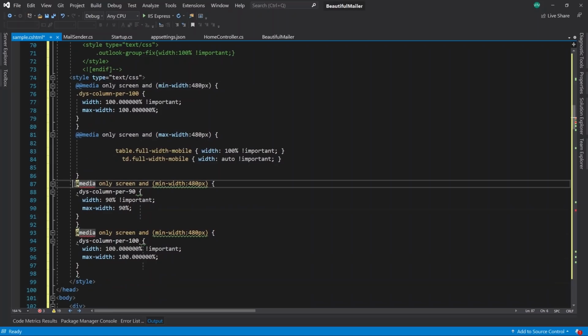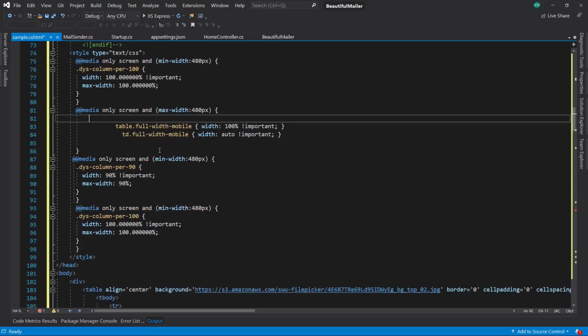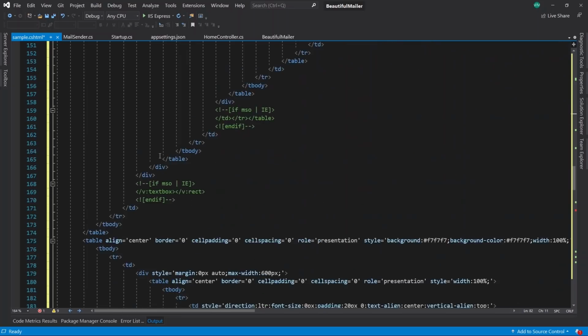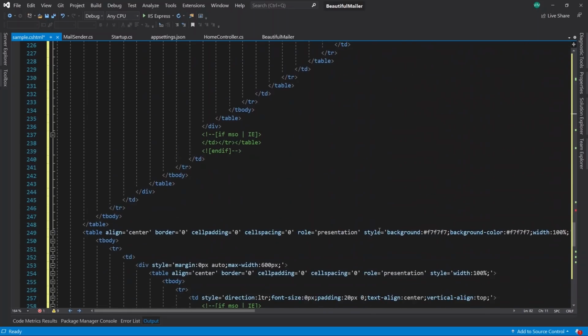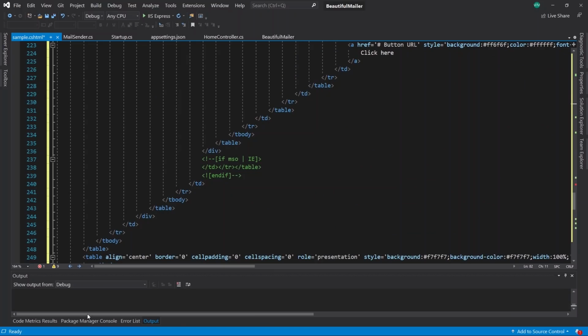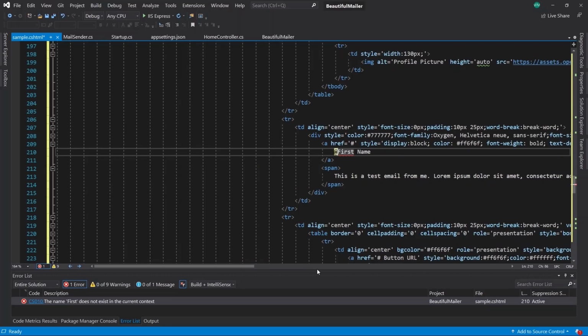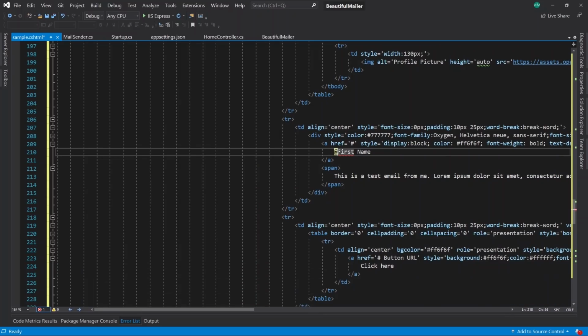Now, not all email templates come with this. I think this is unique. This is just something that has to do with the template that we've got. So with this fixed, we have everything we need. I can see another error here, so let me double click and see where the error is, at first name.